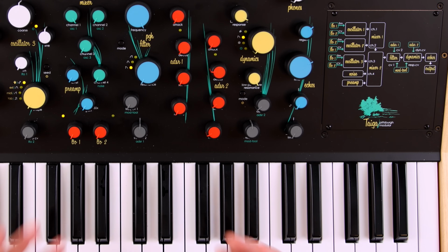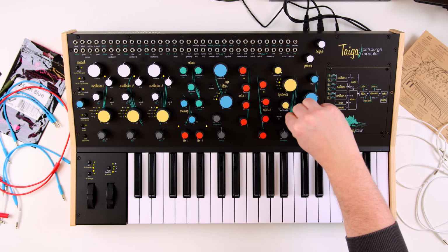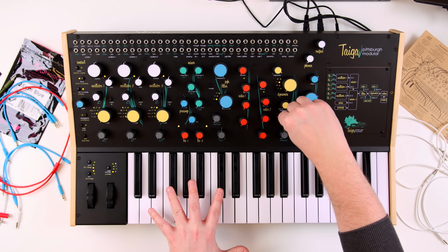Now another thing that also determines the sound of the Dynamics module is this knob here. Turning up this knob determines how much we open up the filter when we're playing.